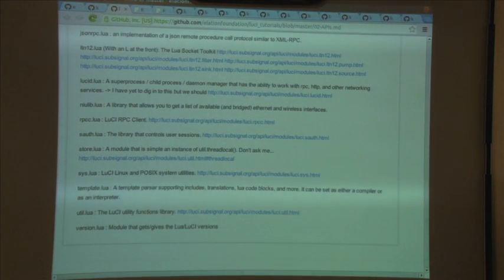RPCC.lua is the LuCI RPC client, remote procedure call. We went over SOF already, where we talked about the UCI file, but this is the actual code that runs those user sessions. If we decide to ever add in multiple users with different privileges, we'll have to do a little bit of stuff in this file. And it's already been worked out by Zhao, or it's been worked out on the LuCI listserv. I don't have the link here, and I wish I had put that. I don't know if Zhao was involved in the conversation, but I read the example code of how to get multiple users working with LuCI.